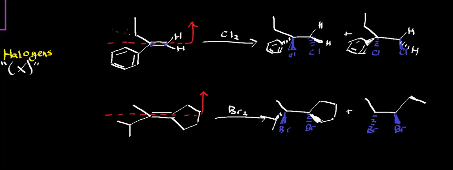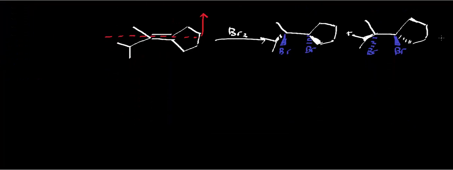Here the isopropyl is on a dash. So by default, this one has to be a wedge. And then here, this ring, the bottom part of it was on a wedge. Now I'm going to put it on a dash, okay? And those are my 2 products of bromination, okay? So hopefully that makes a little bit of sense, okay?